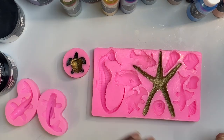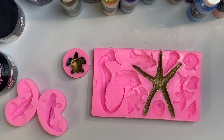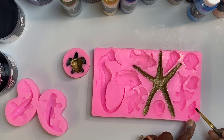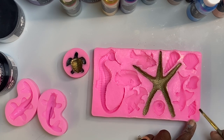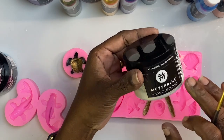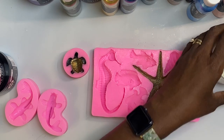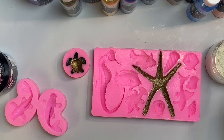Whew, gee whiz, what color am I going with now? Let's see, let me get my brush wiped off real good. Gosh, I gotta put that color on something else. Let's see what I want to put that color on. Maybe a shell. I think what I want to do is put a little bit in this shell here, along with some of the white again. This white. See what else I want to do with this white as well. It's from Meyspring. I just can't pronounce the second part of the name.